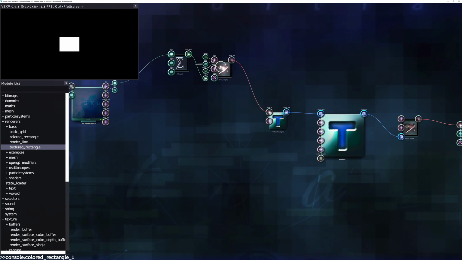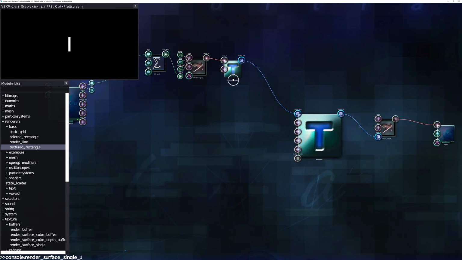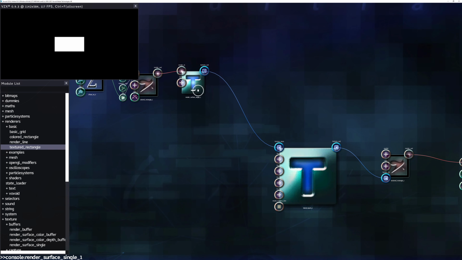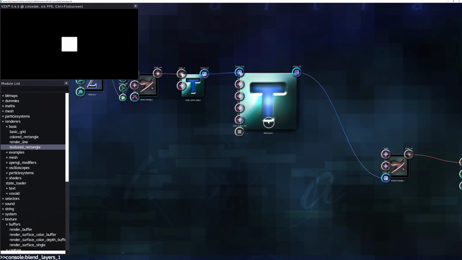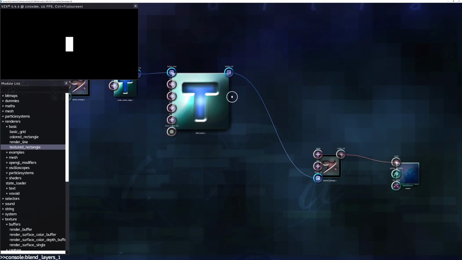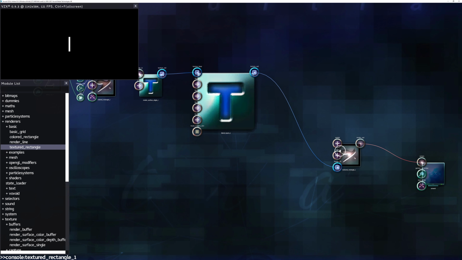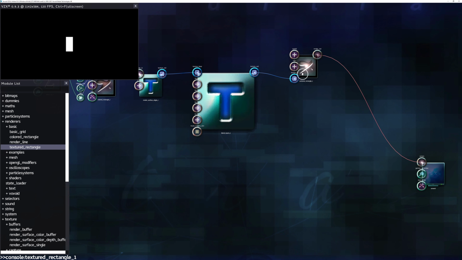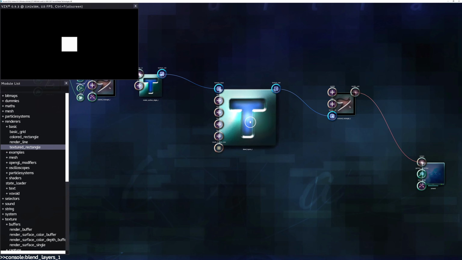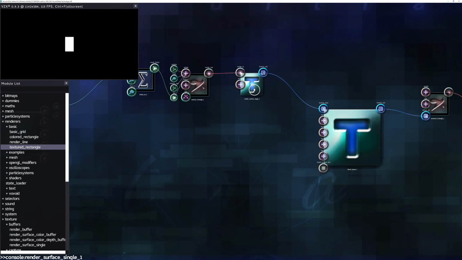Now, what is happening here? Well, it's rendering onto an image or a texture, and this image lives inside the video memory on the graphics card. So that memory doesn't have to travel over the bus, so that's really efficient. And here we have the blend layers module, which also works within the GPU. It doesn't do anything on the CPU, and then finally it's drawn on the GPU. So this is a very efficient way of doing this.